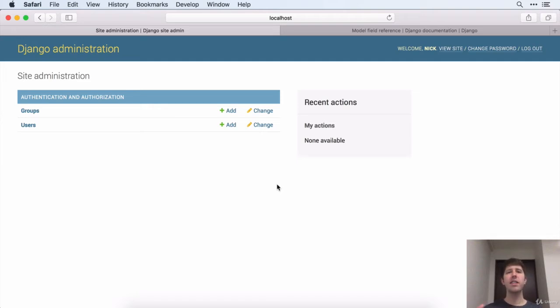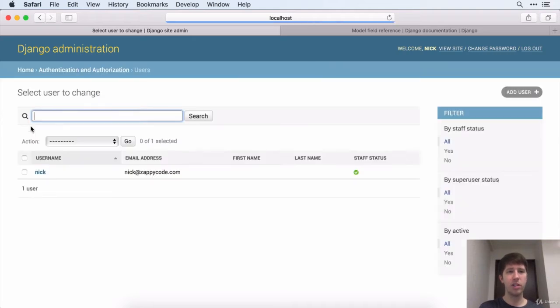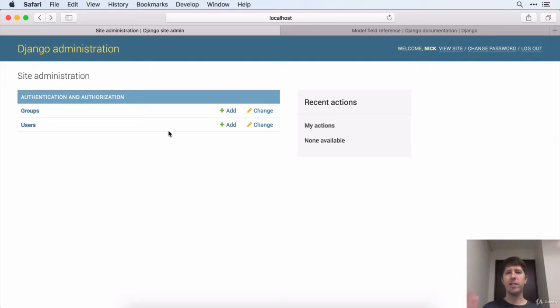Well, basically, this is a gateway to show you what's inside of your database and to quickly make changes to things inside of your database. So for example, if you click on users, you can see everyone who's made a user account on your website. And here's the superuser, right? Here's Nick. There's my email address, and we could enter further details like my first name, last name, all that stuff. But what we want to see is the jobs, right?